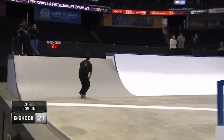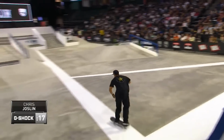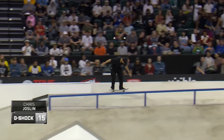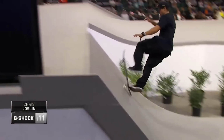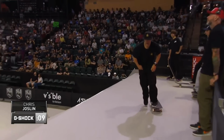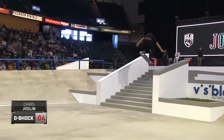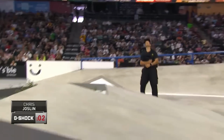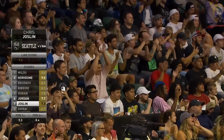Yes, clean. Good to see him making that one. That one can be a wheel biter for him. That was his fourth or fifth flip trick in his run so far. So then it comes down to this. Yes, he does it. It's not going to fall on those two times. Sean, that was an incredible line.